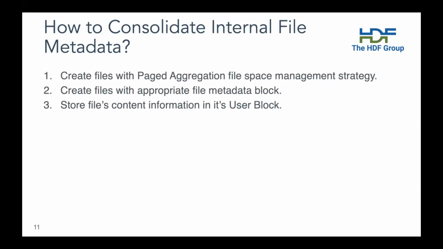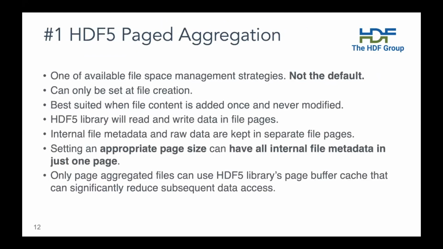This being an HDF5 user group meeting, it's probably the largest gathering of people who are using the HDF5 library. So I think number 1 is really the only option available. So what does it mean, paged aggregation? There is this thing called file space strategy, and one of these file space strategies is called paged aggregation. It's not default. And unfortunately, it can only be set at file creation, which means that millions of HDF5 files exist now that do not have this file space strategy.